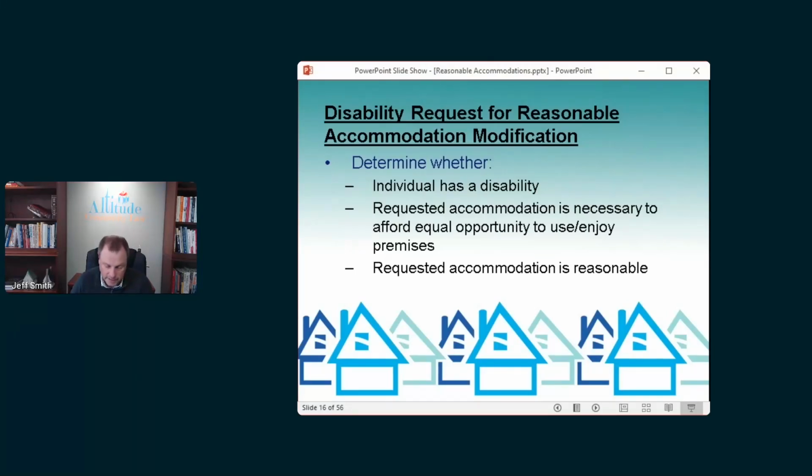Information that can be sought is verification that the person making the request is disabled. You can ask how the requested accommodation or modification is needed to assist the homeowner in relation to the disability. So if I have a disability such as PTSD, but what I'm asking for as an accommodation is a wheelchair accessible ramp, those two don't match up. Although I might be disabled because I have PTSD, that doesn't have any nexus to the reasonable accommodation or modification of a wheelchair ramp. Now, if I'm in a wheelchair and I need a wheelchair ramp, obviously there's a nexus between my disability and what the accommodation or modification is that I'm requesting.